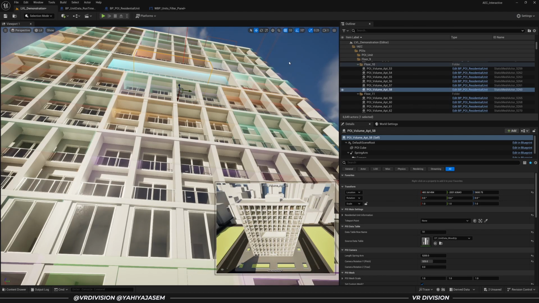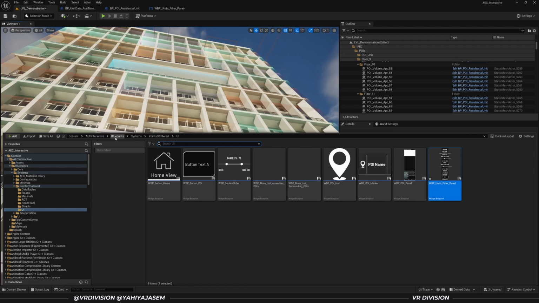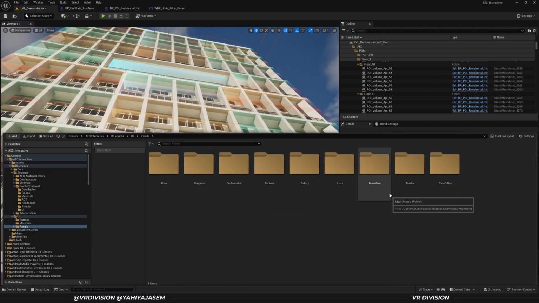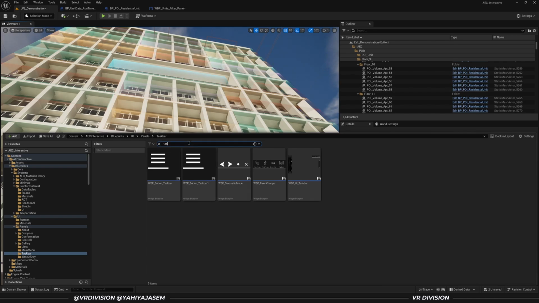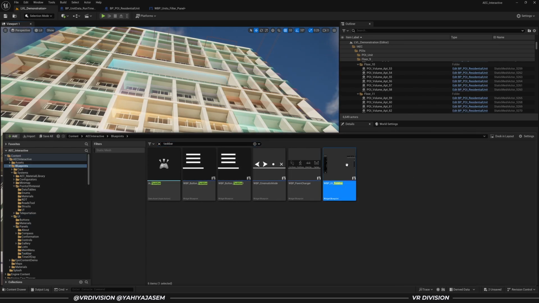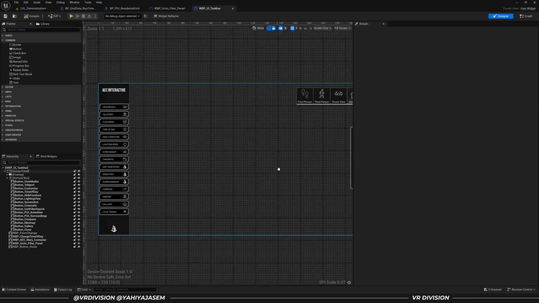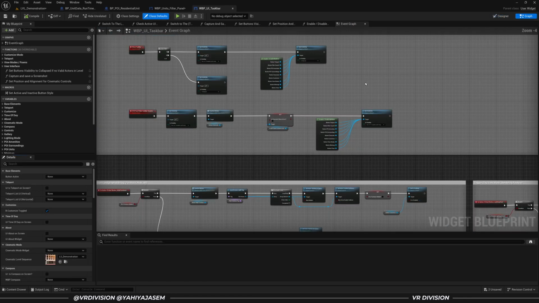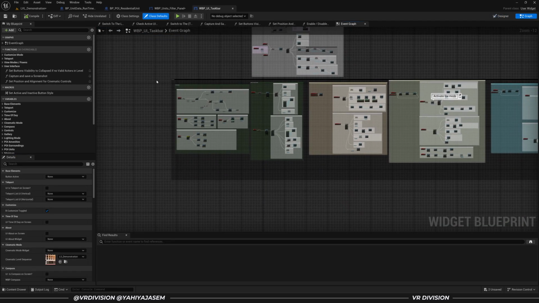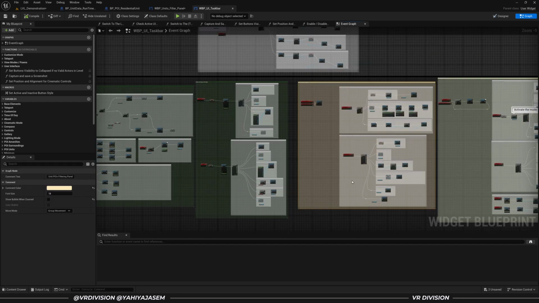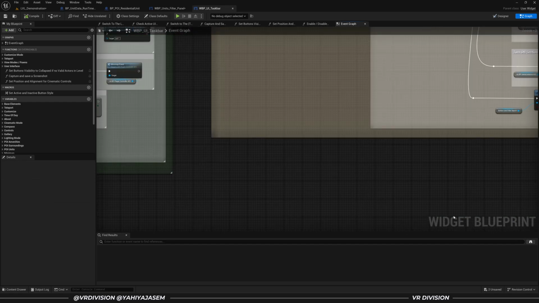Now let's open our taskbar. So I'm going to press Ctrl space and let's go to blueprints, UI, panels, and let's go to the taskbar. So you can also simply search taskbar and that will locate the taskbar for you. And you can press Ctrl B and that will take you to the folder of the taskbar, or you can simply just double click this to edit it. Let's go to the graph and let's scroll down to where we have our points of interest systems, and below this page color perhaps, we can create our simple logic.